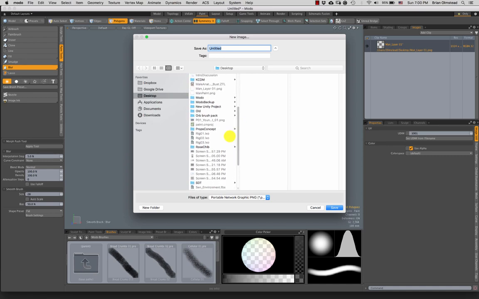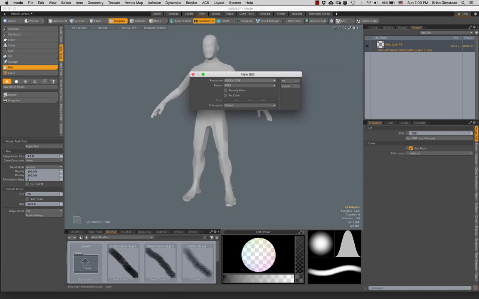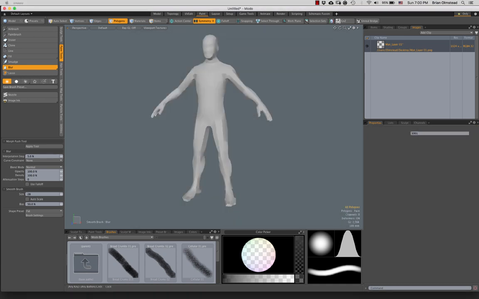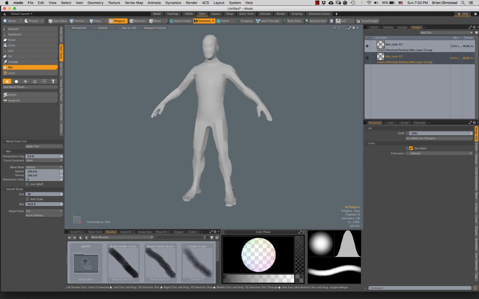Let's go ahead and find our man_01, so it's right here, so just click on that just so I get the same name, so I know I'm naming it the same, and we'll just name this layer 2. So let's say you wanted to work in layers like Photoshop. So we have layer 1 and layer 2.